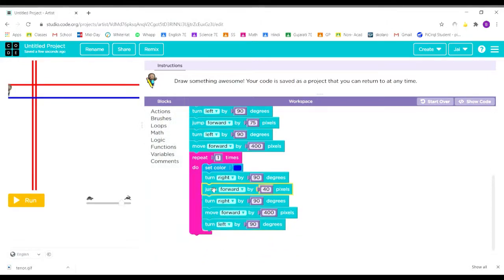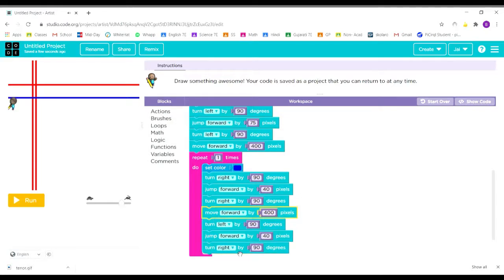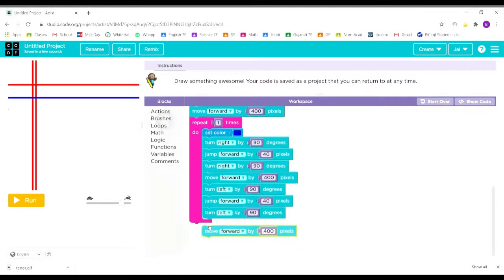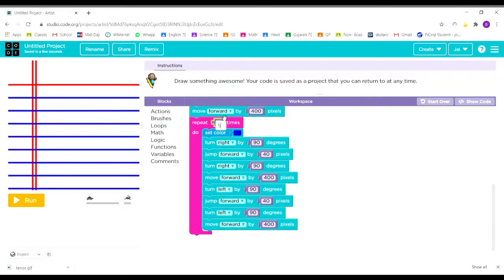Now I'll just copy the whole code with the same algorithm, just changing it. Oh, this will also come left, and I'll move forward 400 pixels. If I repeat this 5 times, we have got our ruled page.